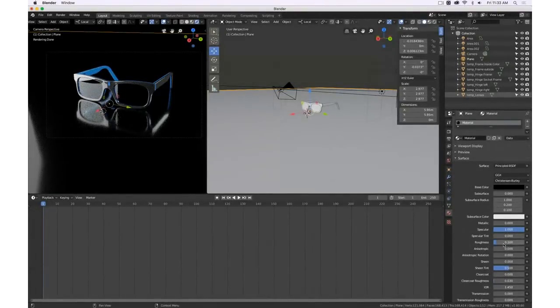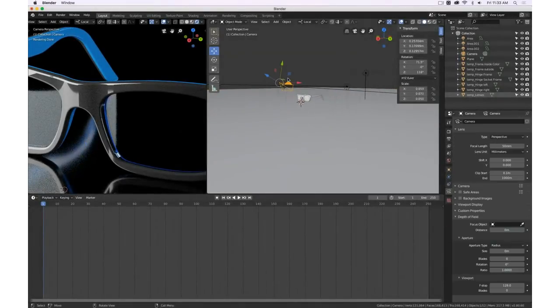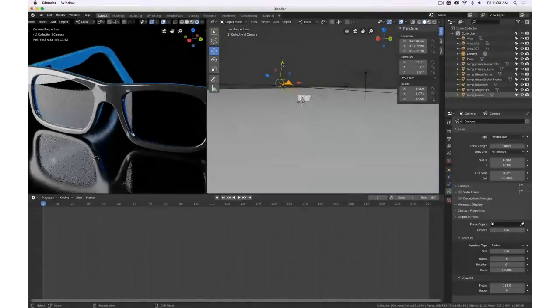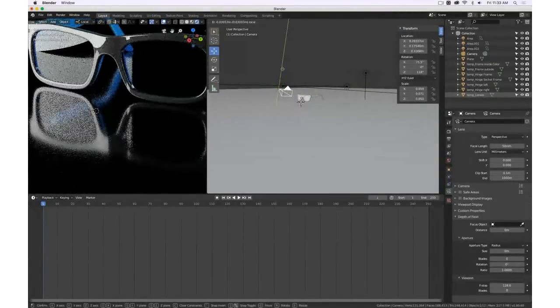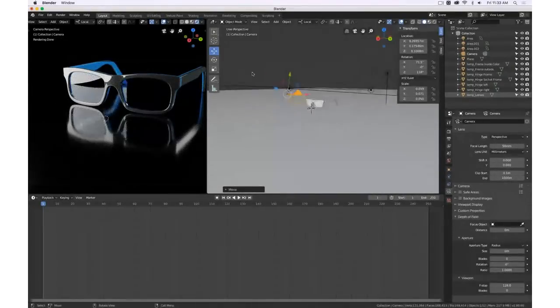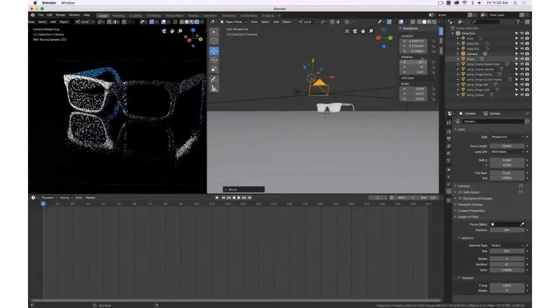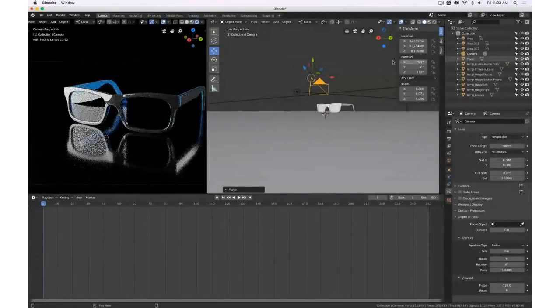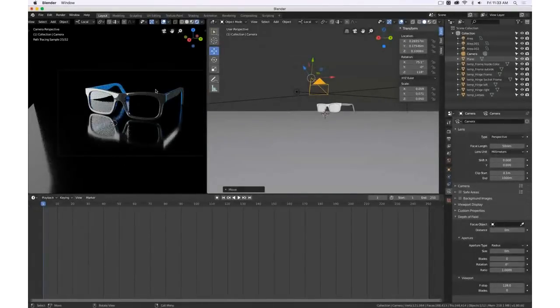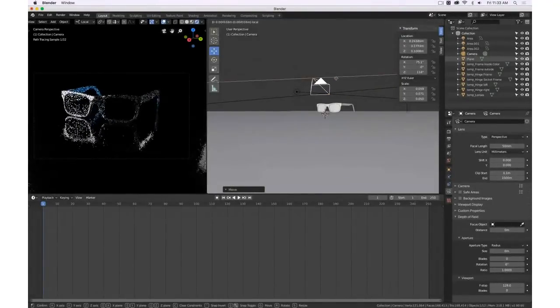Very nice. Maybe my camera is a little bit too high, because in terms of composition, this looks a little bit awkward. So I will click my camera, move this one down a little bit. See, now I can see more of it, but now I also have to rotate my camera. So along the x-axis, move this one up there. Okay, and maybe a little bit left or right.